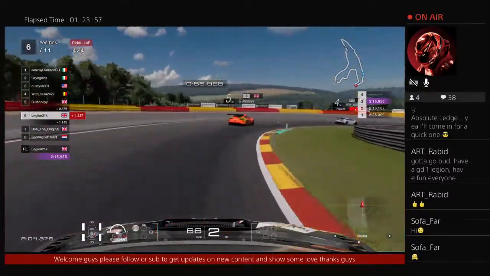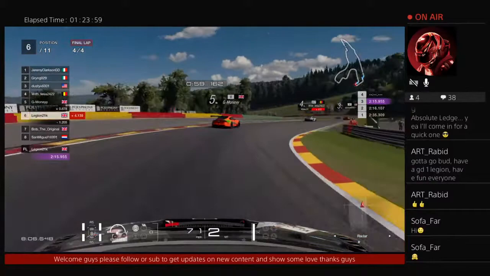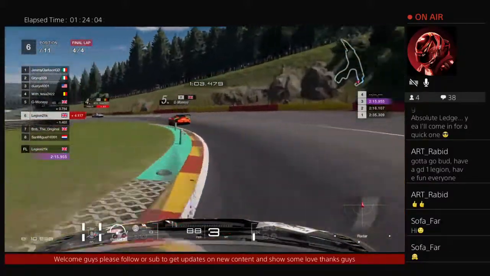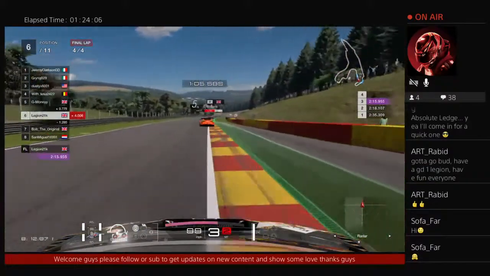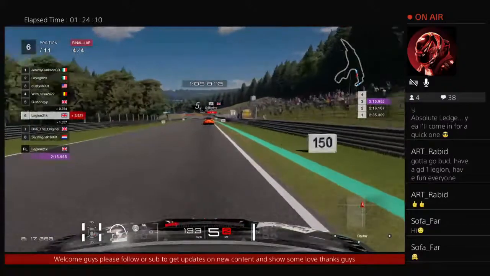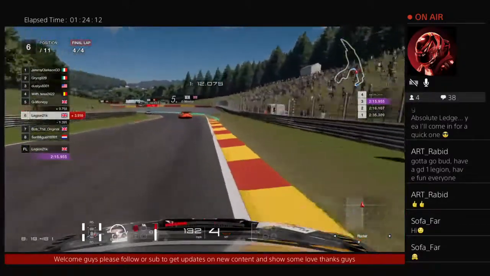Okay, guys, so look who it is. It is G Money in fifth place, guys. But look at this pack. This is the pack for first, guys. All within 4 seconds, bro. So it is still anyone's game. Any mistake could be costly right now.